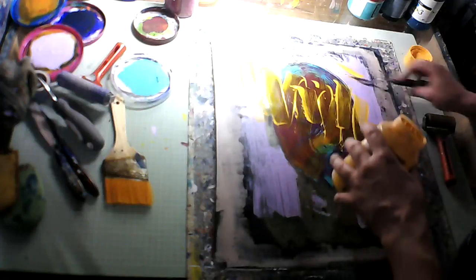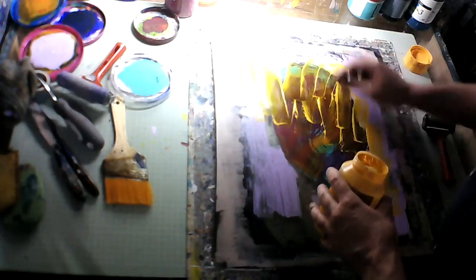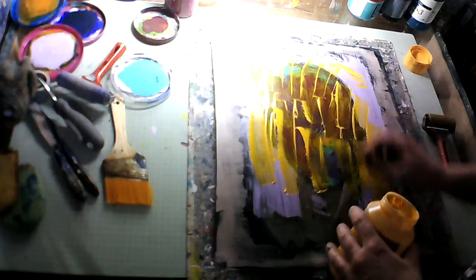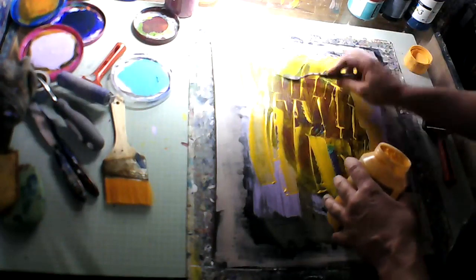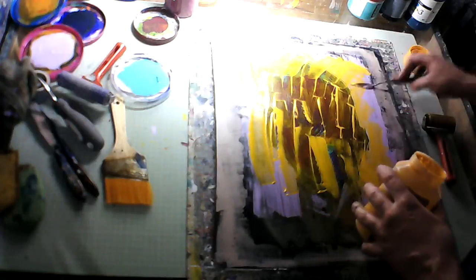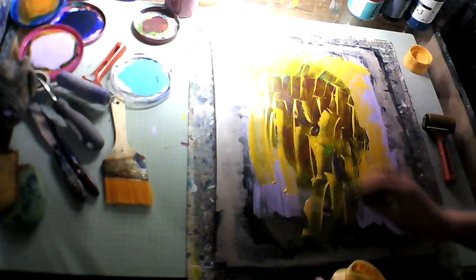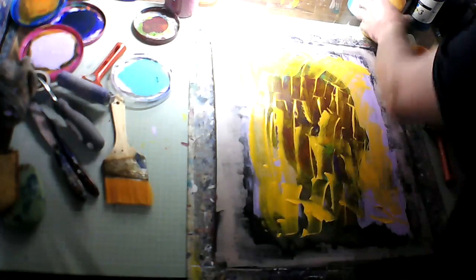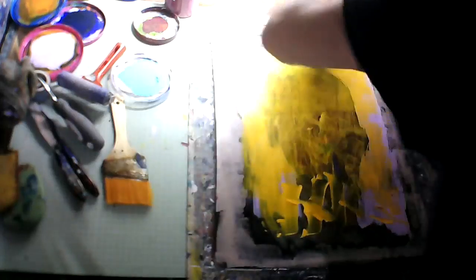Again, it's a binder layer. Don't go mad, but you need a bit on it. I've been meaning to say this while I've been using the hairdryer. If you do go about using this way of working, make sure that the paint is properly dry, and you'll be able to see it. You get much finer detail out of the brush strokes when they're properly dry. You can see there are different thicknesses, and the transparency just becomes more obvious, I suppose.